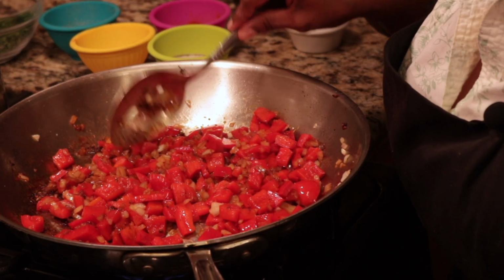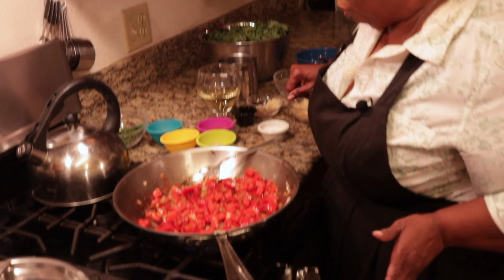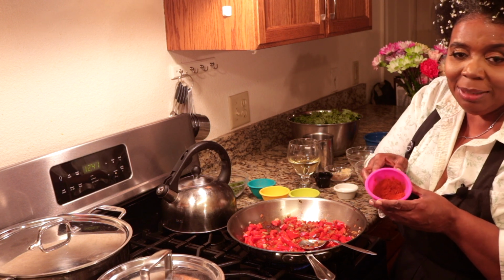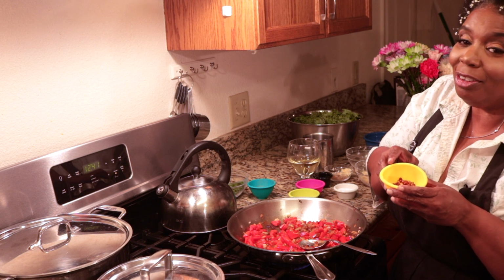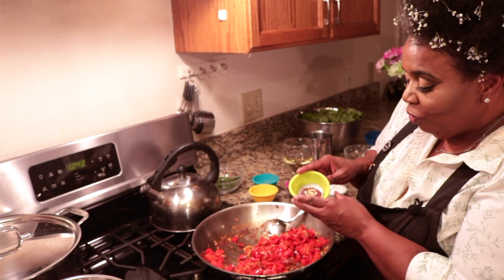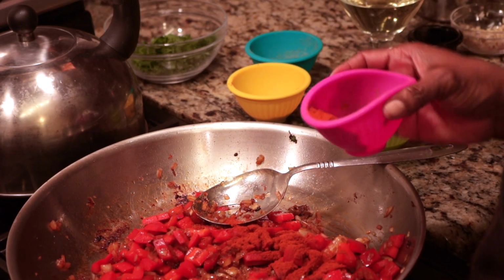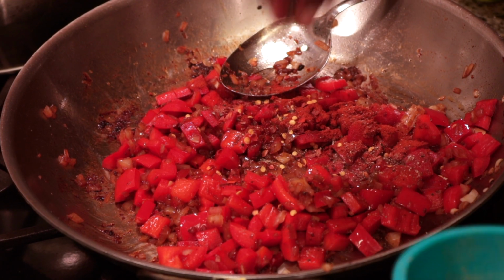Okay. So, we didn't introduce our team of spices that we're going to be using. Without further ado, I'd like to introduce to you all smoky paprika, red pepper flakes, some cracked black pepper, one of my favorite spices, saffron. I'm gonna add some paprika, a good amount, red pepper, some black pepper.